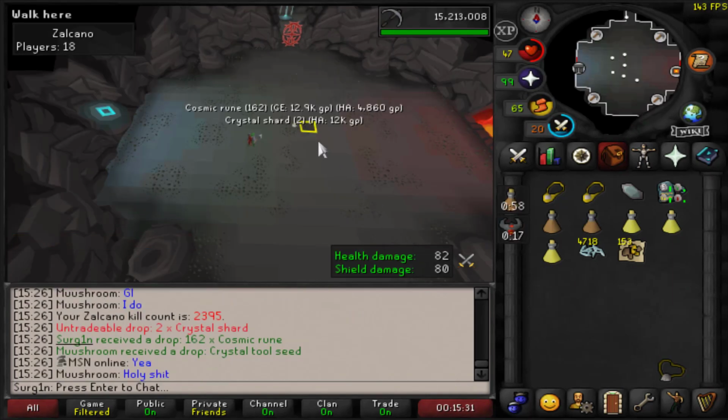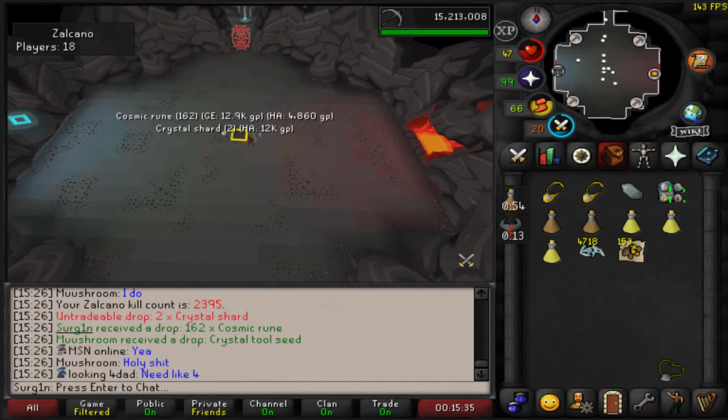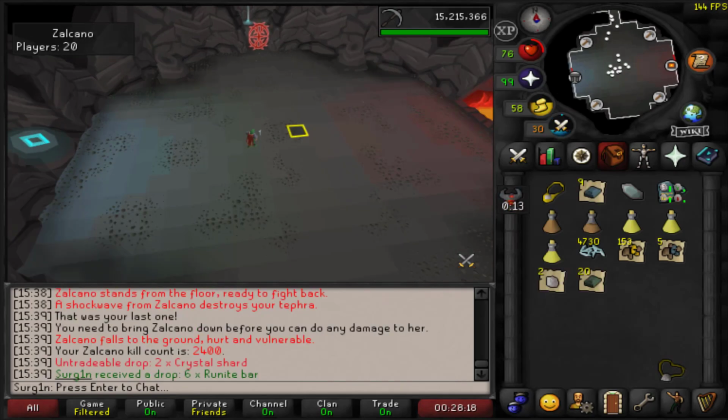Hey, congrats to Mushroom for a crystal tool seed. It's a main. Let's go. He made money. There's KC number 2400. We have killed this boss 2400 times in a span of 28 days. That is almost 100 kills a day.